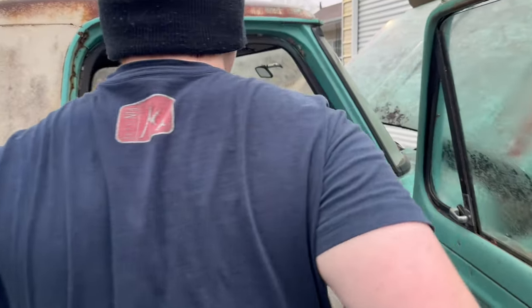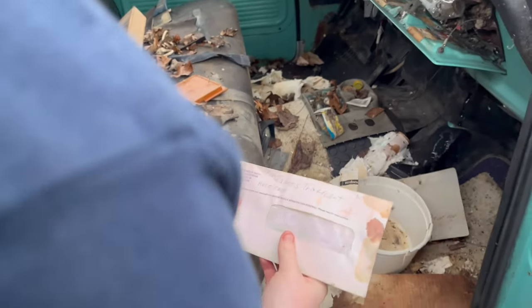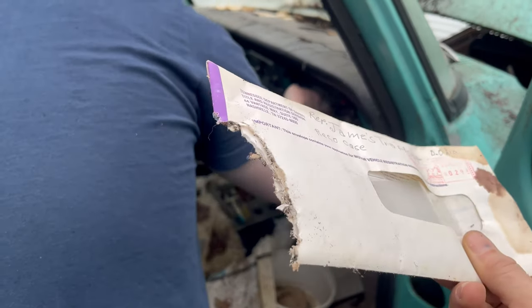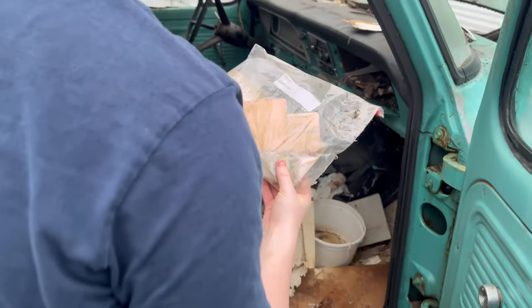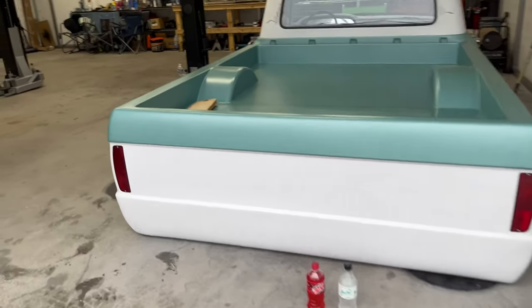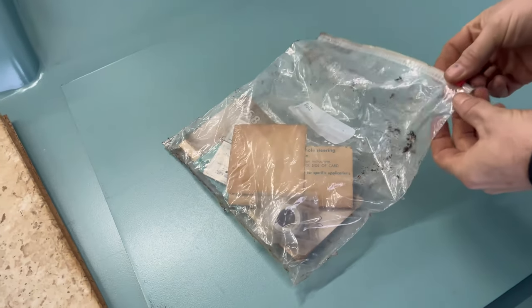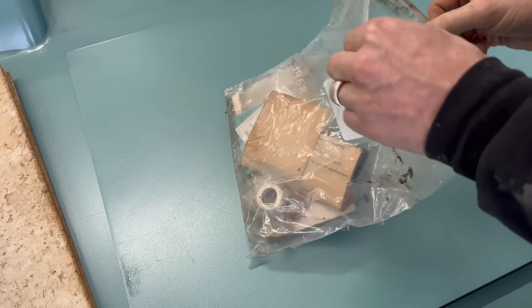Let's keep looking. Let's look in this glove box. See what the heck's in that glove box. What is this? Just a little piece of paper. Some mice have been eating on it. Yeah. What's in that little bag? Check out that bag. Ooh, let's bring that inside and look through it. Set it up in here. I'll record you if you want. What is this? Looks like maybe some spider eggs or something on that.